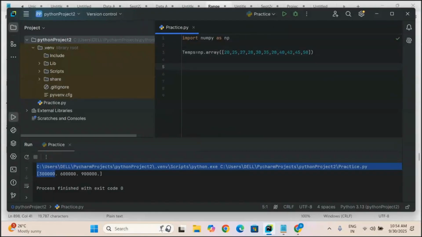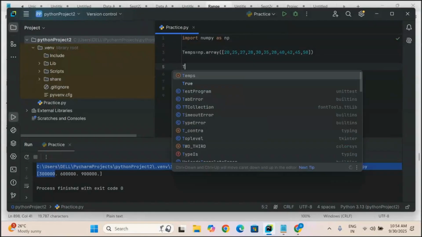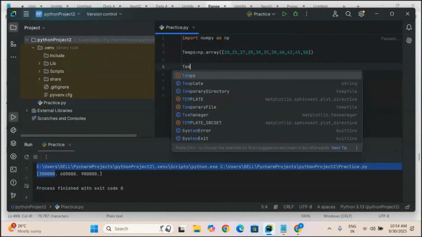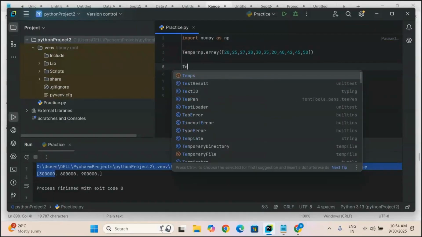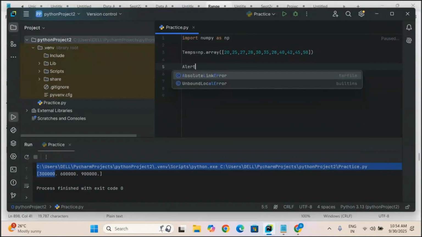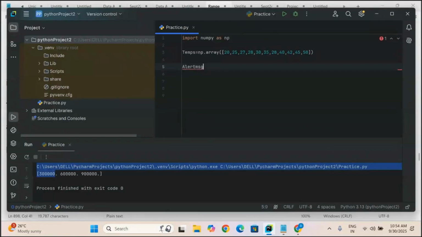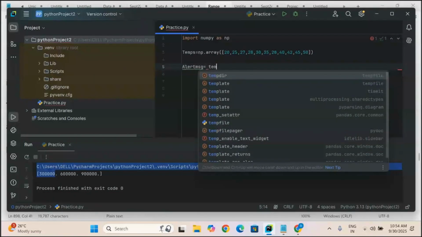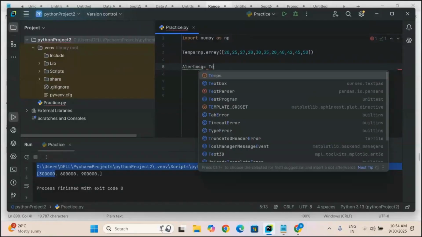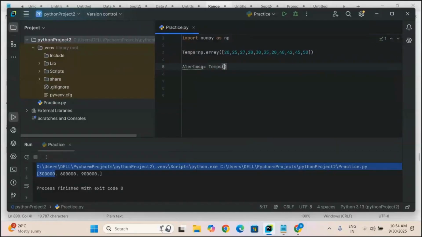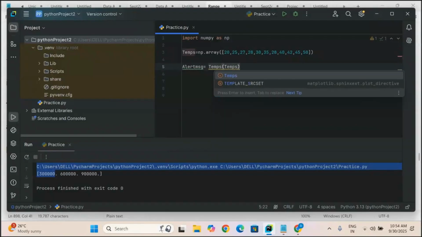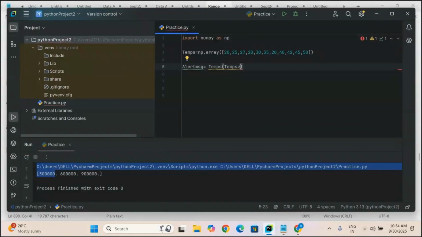A simple thing you do here is take one variable for that temperature calculation. So let me give alert message. Alert message is equal to, from your temperature, capital letter, I want my temperature greater than 40 degree or 35 degree. You can give 35 degrees also, too much temperature.